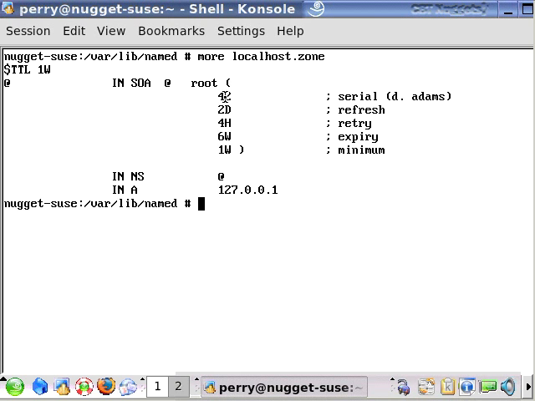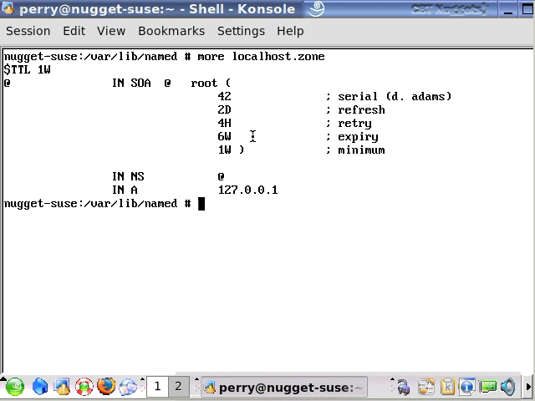Okay? Some of the other settings in here really have to do with if you have a domain set up with a master name server and what are called slave name servers. These settings have to do with how often the slave should look at the master to get updated information. So the slave should refresh from the master every 2 days. If the slave is not able to reach the master, then it should try again in 4 hours.